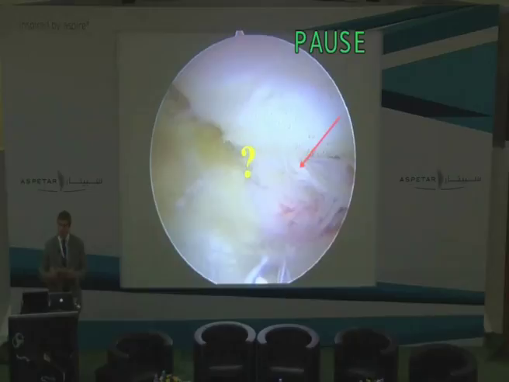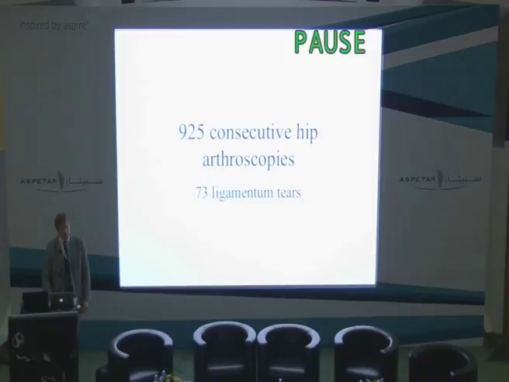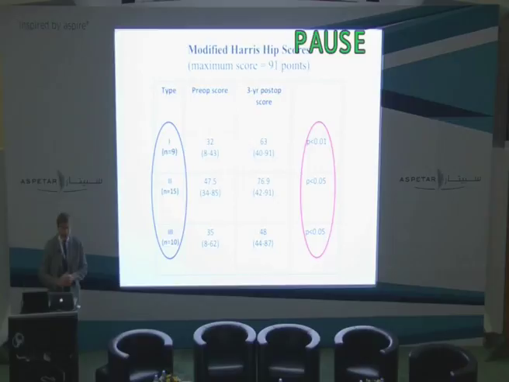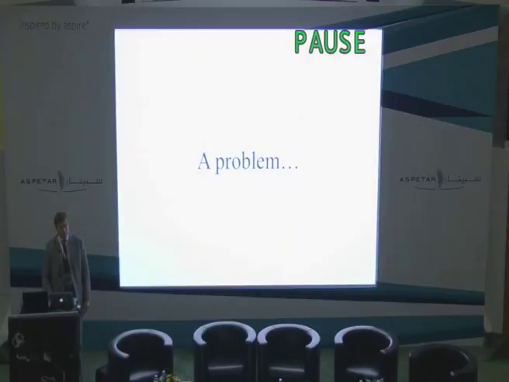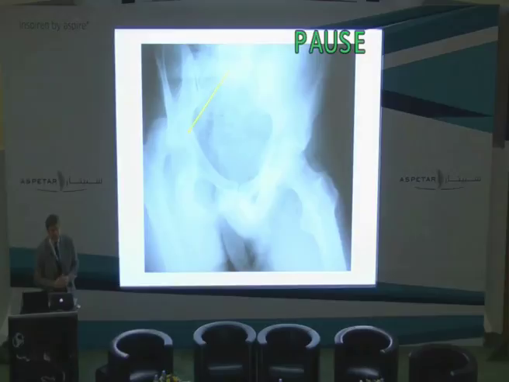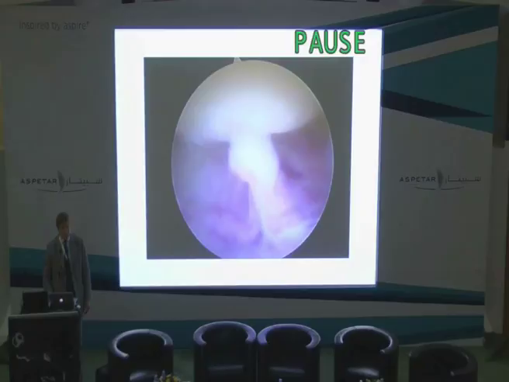What sort of results? In routine ligamentum surgery — not reconstruction — we find 73 ligamentum tears in 925 consecutive hip scopes. Basically, in every single case we managed to make a significant improvement. For reasons I don't fully understand, patients who have ligamentum problems seem to be part of my better group. But there is a problem I also cannot explain. Here is an x-ray demonstrating a full dislocation of a free-fall parachuter's hip as he plows into the ground. Villa gets in there some months later with his arthroscope and sees something joining the femoral head to the acetabulum in a way I would have deemed totally impossible. So possibly, just possibly, we have a ligament here — unlike virtually any other ligament in the body — that has the ability to heal.